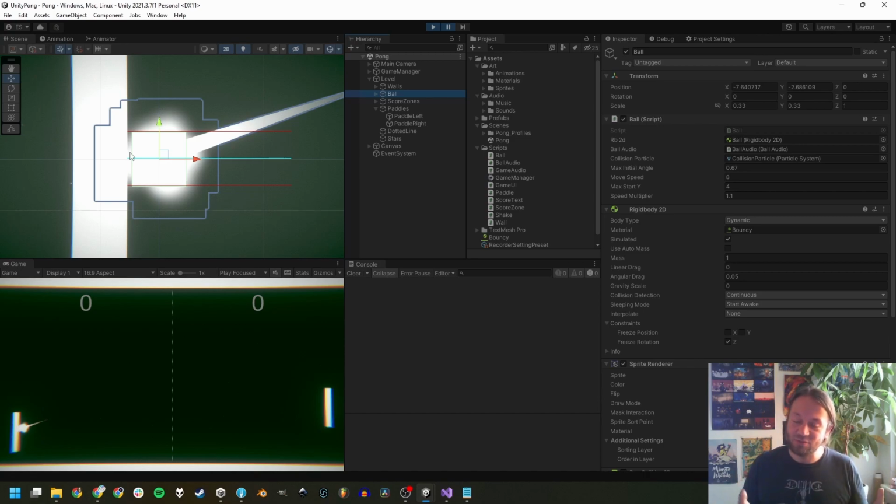And that is why this collision has already happened or is happening in the next frame. But we can go from 1 frame to the next. Okay, so this collision has already happened.